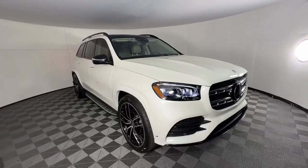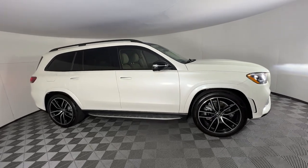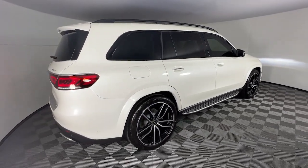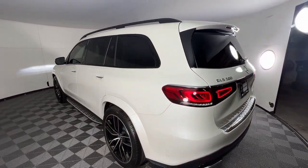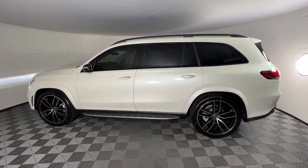Introducing the 2021 Mercedes-Benz GLS Class. With less than 5,000 miles on the odometer, this vehicle stands out from the rest. Superbly prepared to make every adventure a delight, this handsome GLS 4Matic delivers full-size luxury, bold power, impressive towing ability, and advanced tech to keep you safe, connected, and entertained.